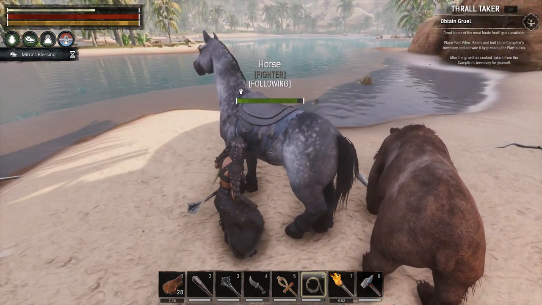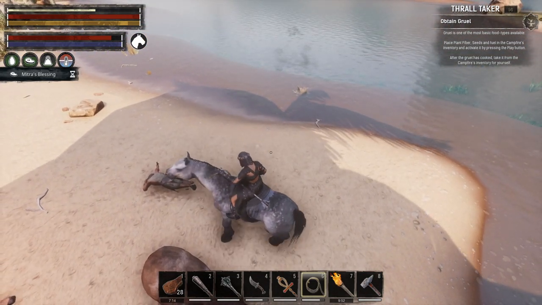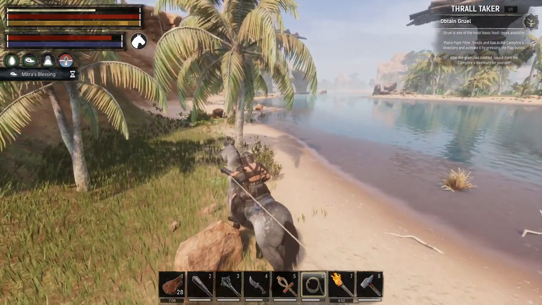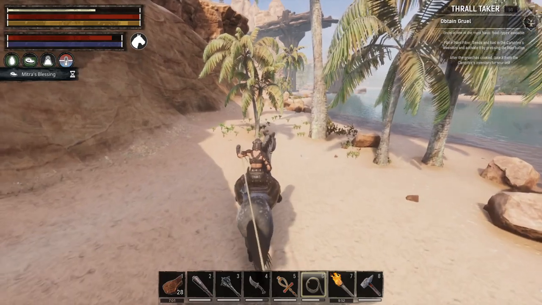He's over there. And now... Oh, poor guy. I think I'm going to lose him on the horse. No, you're not going to lose him. Oh my god. Yeah, one for one. No, you missed those. Okay.